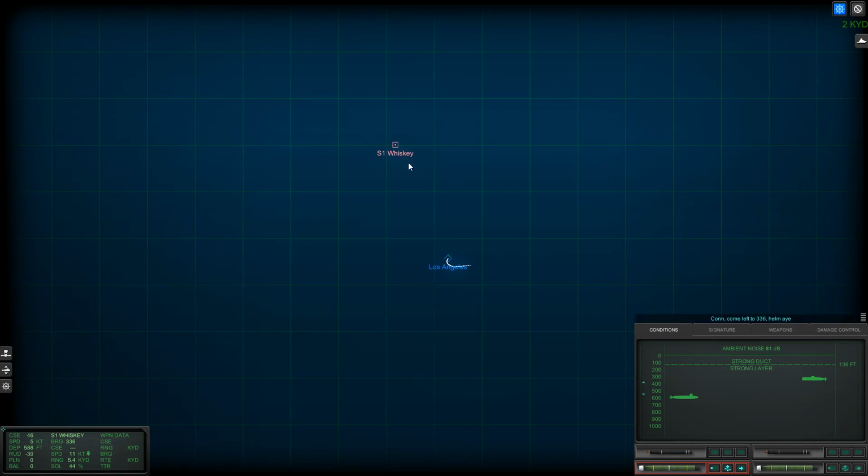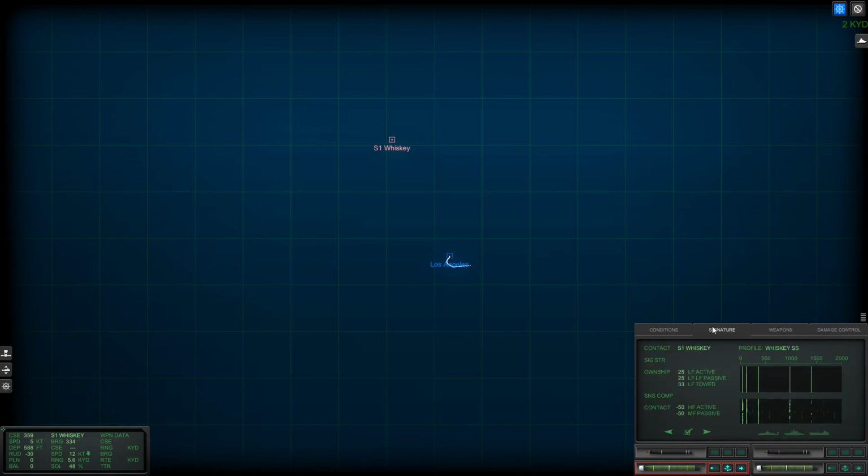Come left to 336, helm aye. He's going north. Interesting, he's just changed speed, 12 knots. I'm just watching to see what he does. He's up to 12 knots, sped up, and changed course. He's now moving away. I don't think we were detected, but we are in the contact's baffles, so we're going to fire a weapon onto him.